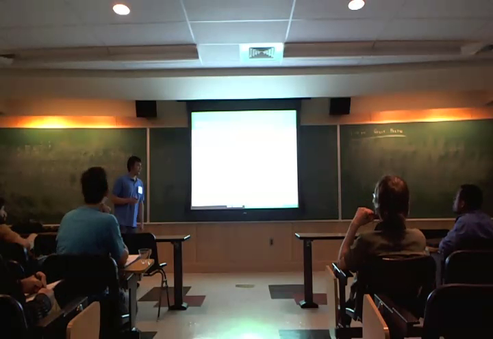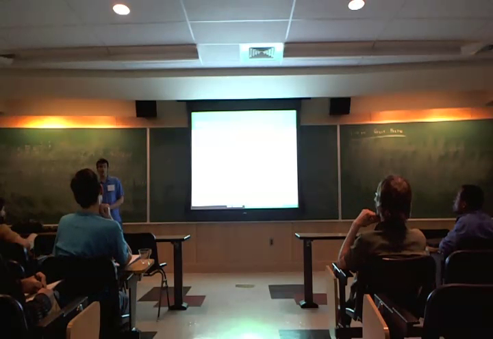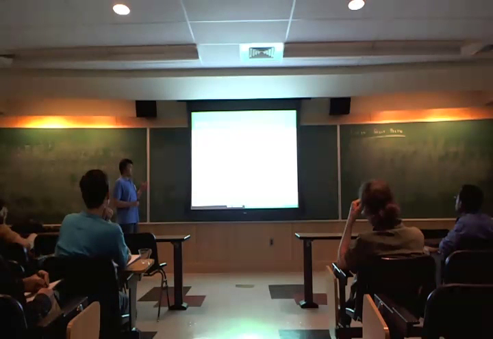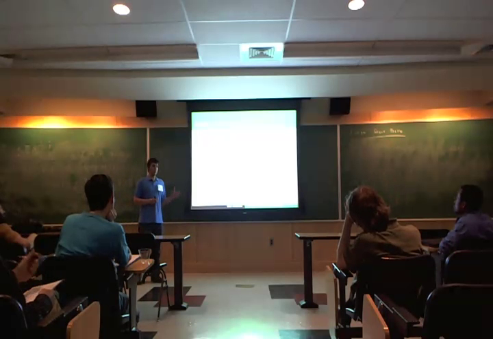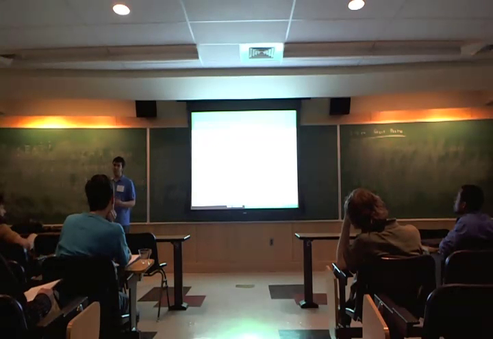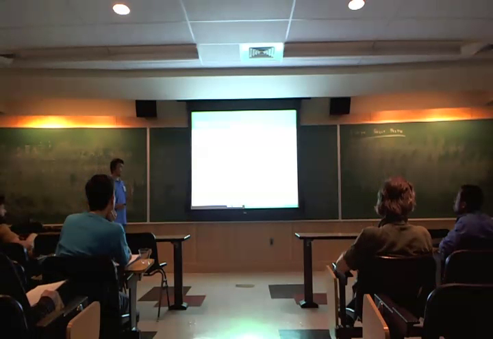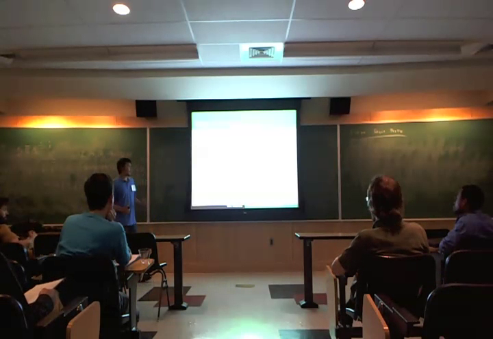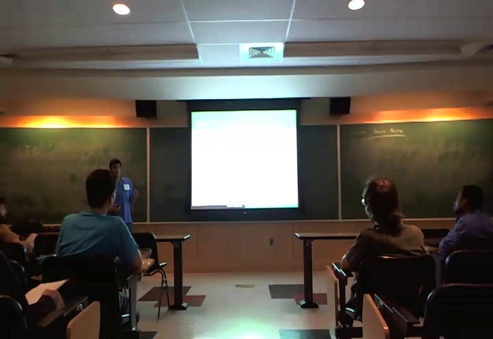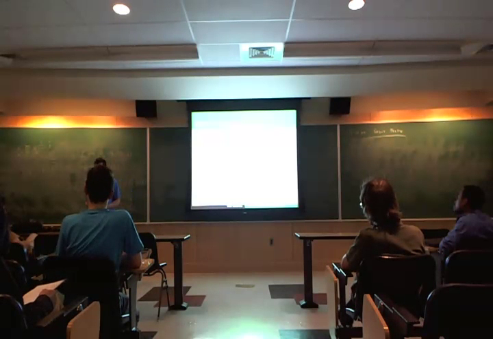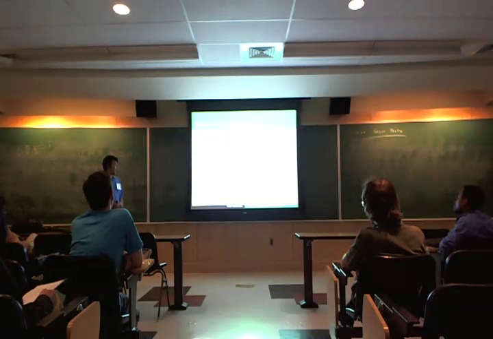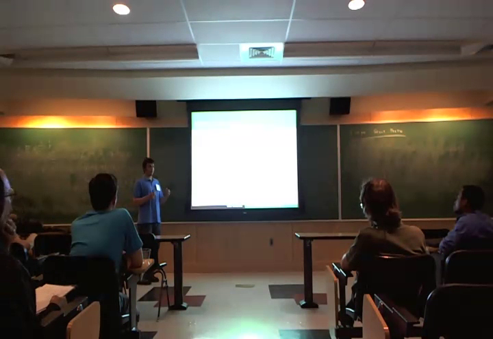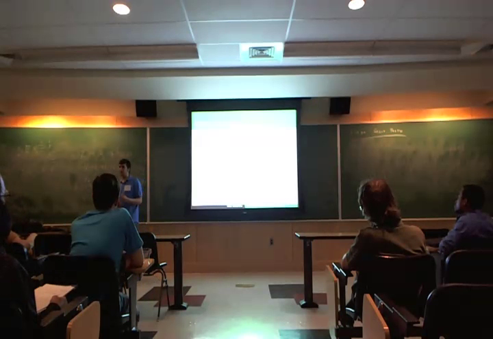Now, for the type 2B theory, we want to do something a little bit different, because the 2B theory is T-dual to the type 2A theory at the orbifold point of the moduli space. So we need to take into consideration what's happening at the orbifold point. There, as I said, there were NS5 branes located at each of the orbifold points in the 2B theory. So what we're going to do is move those branes away from the orbifold point and consider them located at the boundary of N.